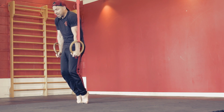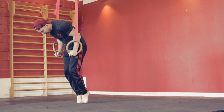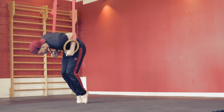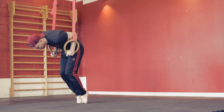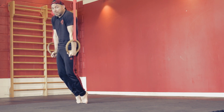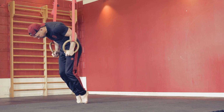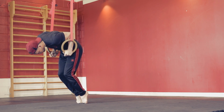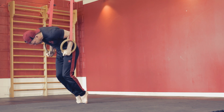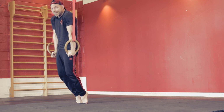As we initiate the dip, you're going to start by taking the head forwards, bending the arms, keeping the spine flexed, and keeping the shoulders separated. Once we reach the end position, we're going to push out strong, driving the hips through so that the hips essentially meet the rings. So we go again, head forwards, abs pulled in, keeping as little weight through the feet as we possibly can. Reach that end point, push out strong, drive the hips through so the hips meet the rings in that top position.